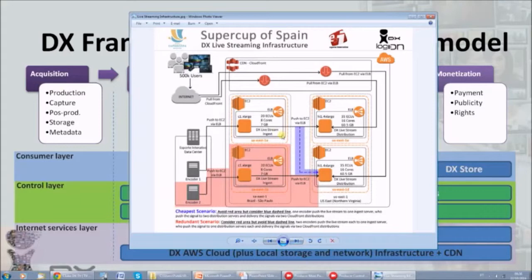Now, this is what we have when there's a special event. You know, we have multiple signals coming in and multiple signals going out, and this is a configuration that's actually very cost effective and makes you deliver hundreds of video channels over the internet with ease and simplicity. It's a little different from what we have traditionally because this entails a lot more computing power than we would need on a video on demand side.